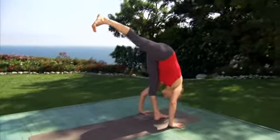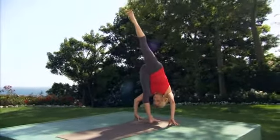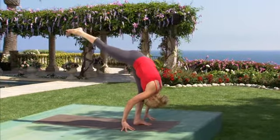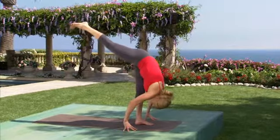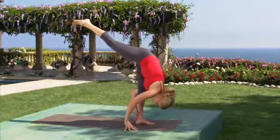Lift the right leg a little higher to your own degree. You can have one or both of the knees bent if you need to. Just empty the head and the neck, let it dangle freely. Draw the hands a little closer to the left foot, maybe one hand or both hands clasping the left ankle.